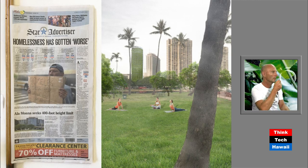Yeah, and they were pointing out a particular site, which is next to the Macy's. Right, on the ocean side, and this is exactly where we had proposed this one a while ago. This is one of the potential locations for Primitiva 1. And we basically proposed that as the proletarian people power tower Primitiva. Right. And it's housing the workforce that works at the mall, that do all the dirty jobs and the low paid, who have to drive far out from the Ewa Plains and get up at 2 in the morning to make it here. Keep these people where they work.